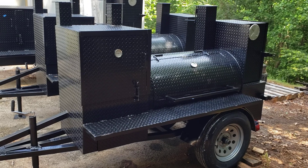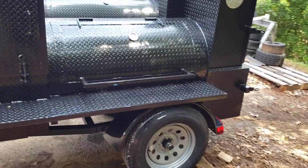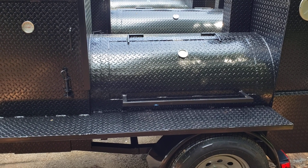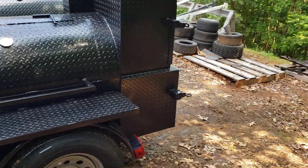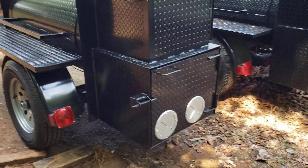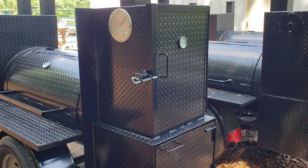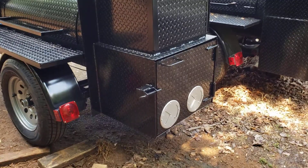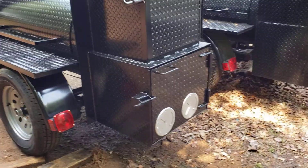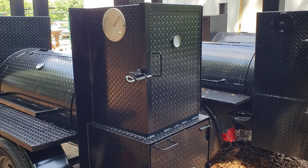This one here has the 24-inch grill, double door, double meat rack, upgraded rims and tires. It has a four-foot quarter-inch steel barrel smoker with two meat racks. This one is a little bit upgraded from the base model — it has a 24-inch wide firebox, 20-inch wide rib box, three shelves. The base model is 20 inches by 18 inches. It's only $200 more to get this, and it's sort of worth it because with the 20-inch model you can put two 10-inch pans per shelf or double stack.